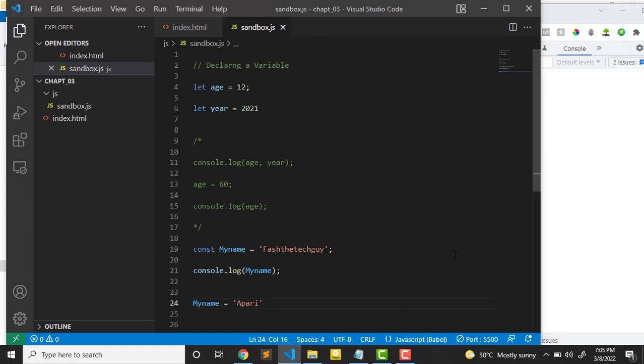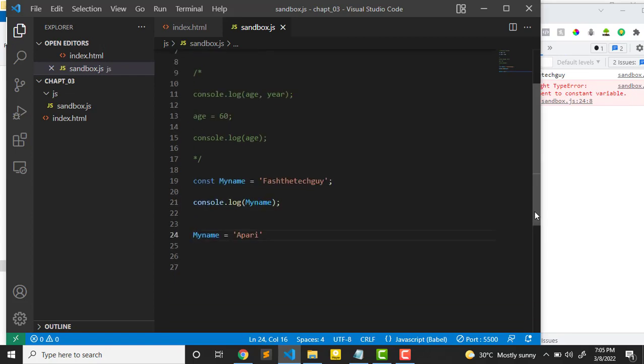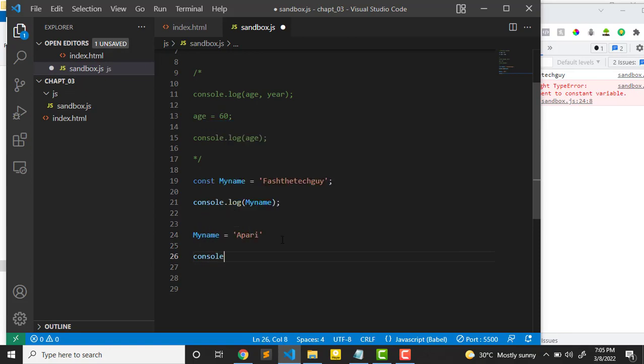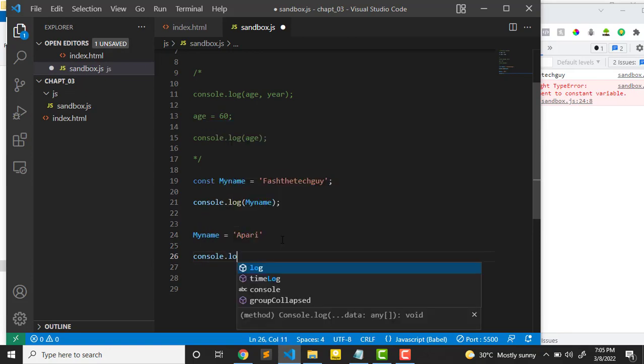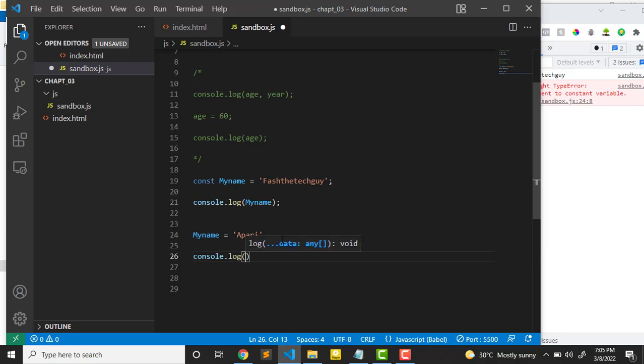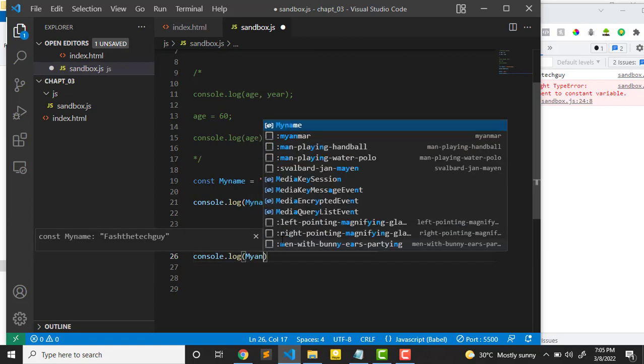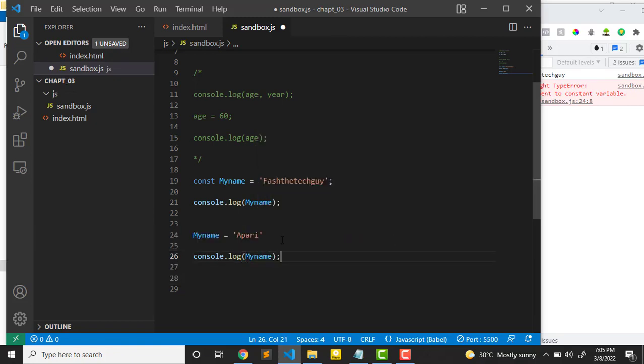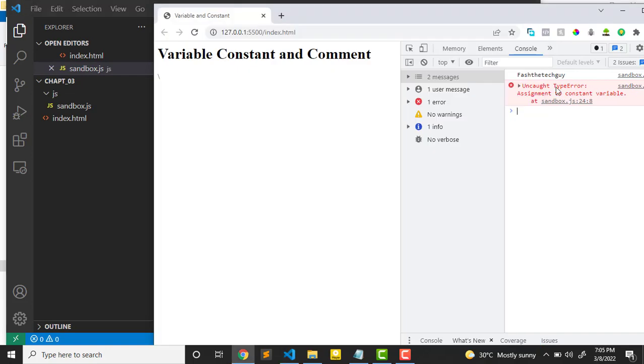If I want to log this thing into the console, I'm going to receive an error that this particular name cannot be used because it is a constant. Let's see what's going to happen. Console.log, and because it's a variable, I won't put it in a string. Okay, let's terminate with the semicolon and let's load this. You can see uncaught error, assignment to constant variable.